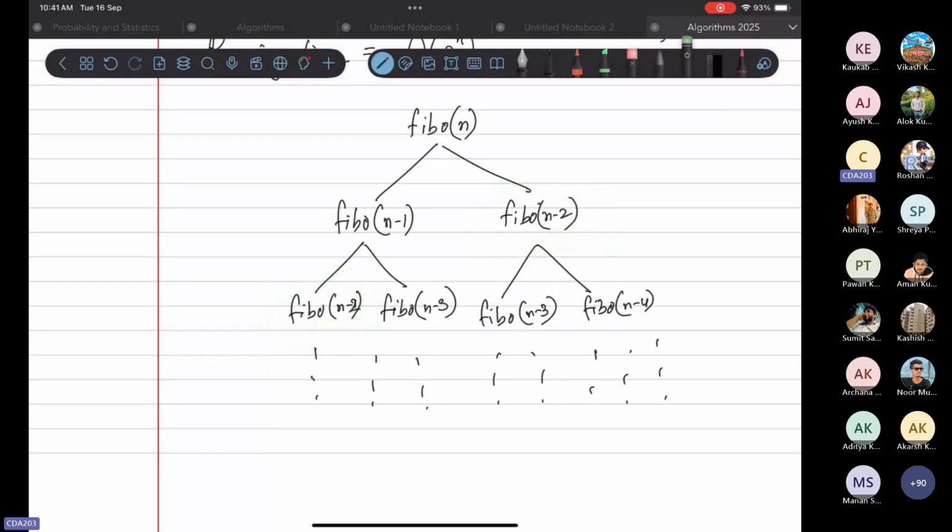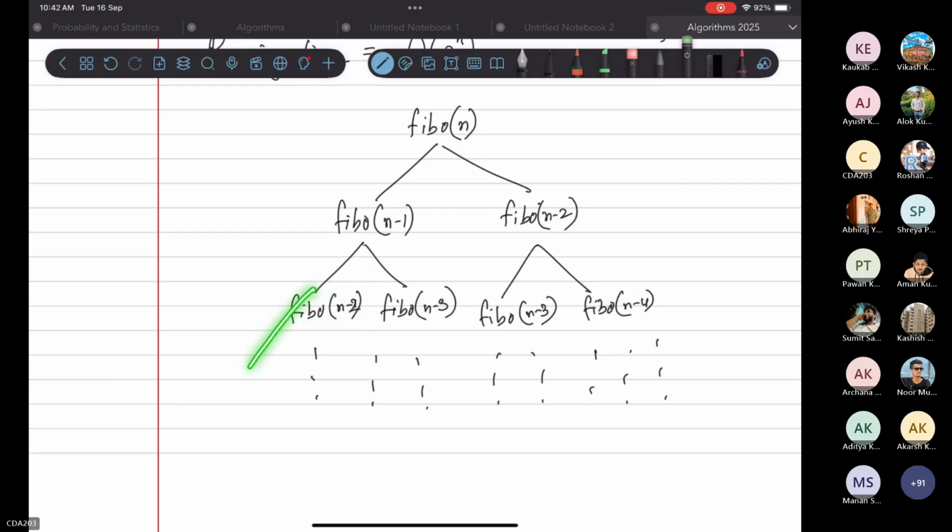Can you tell me which Fibo(n minus 2) would be called first? Will that be the left one or the right one? Which call will be made first? This would be the call.